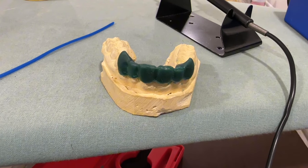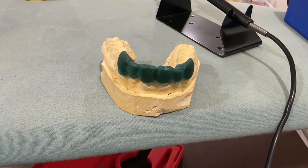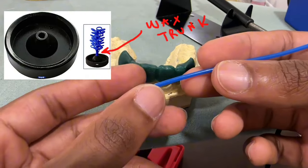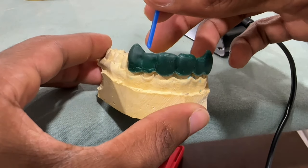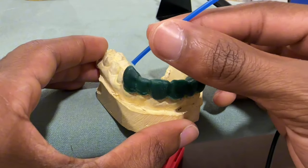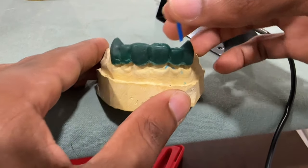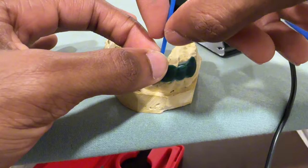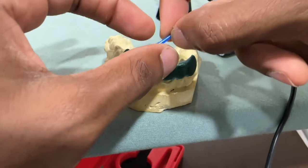The whole purpose of spruing up your wax model is to channel whatever metal you're using down to your wax piece when it's in the investment. The wax trunk in the middle isn't really big on the base that I use, so I make the wax sprues pretty short — you normally want to make them pretty short anyway because you don't want to waste a whole bunch of metal. The way I was taught was to wax up with as many supports as you need to channel wax to about two teeth. The first wax sprue is going to go on the edge of the tooth cusp.